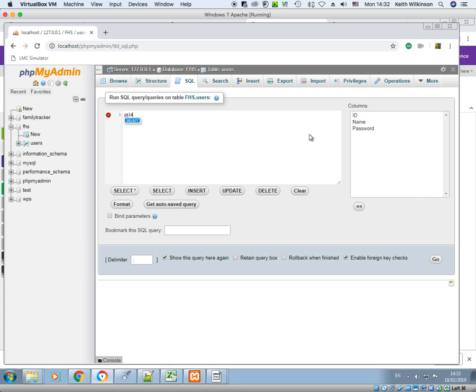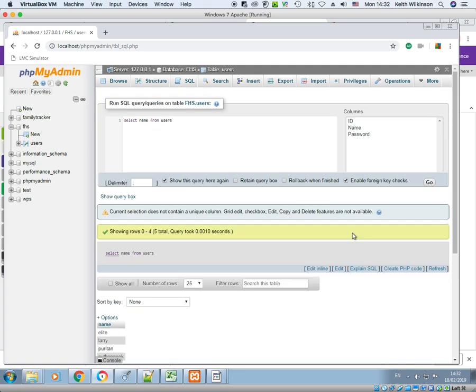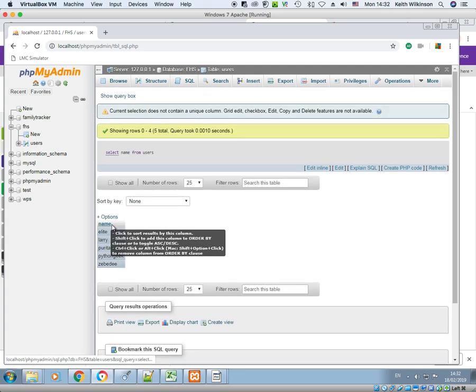But the same thing goes: select, let's do name from, now we need the table, users, and when I've done that, I can just click go, and it gives me here Elite, Larry, Puritan, Python Geek and Zebedee.